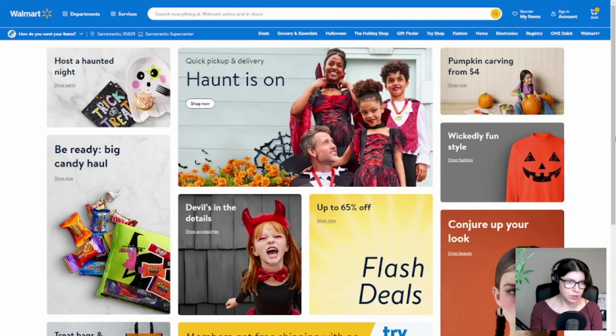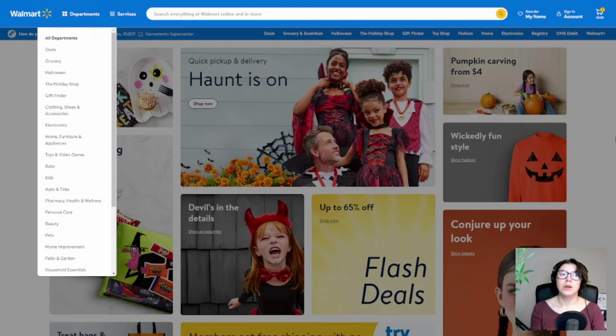Let's keep it short. We need a departments button. Link Walmart homepage. Menu button collapsed. Submenu departments. It says menu button collapsed. Submenu departments. So I know from this that when I press this button, the menu will be opened and I can go there. I can check everything there. So let's do it. Expanded.